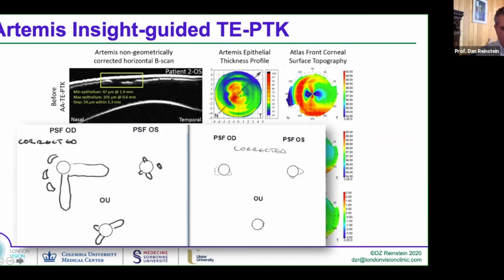So again, not topography guided, not wavefront guided. So the opposite of what a lot of the companies are making you think, that, oh, this fixes all the problems. It's like, no, it fixes all the problems unless the epithelium is irregular. If the epithelium is irregular, you've got to plan your PTK anatomically, and you can fix these things, these what used to be thought of as insurmountable problems. You can fix them very easily with a PTK. And let's be clear, the Visx 20/20B in 1995 was approved for PTK, and that's an old technology.